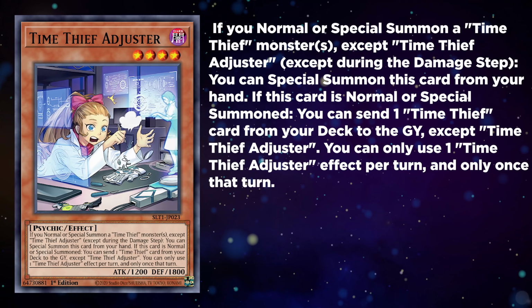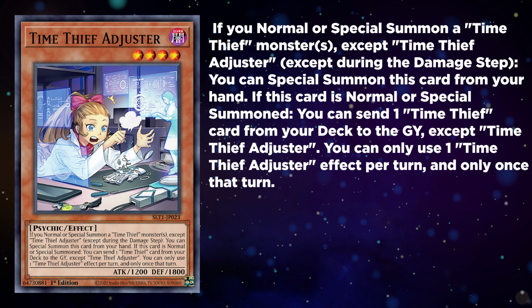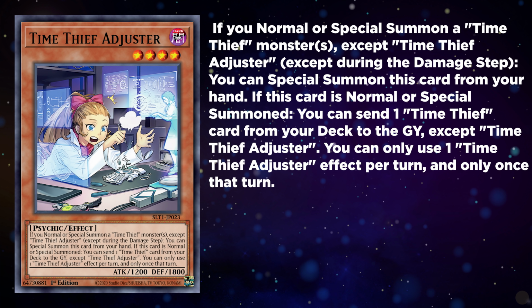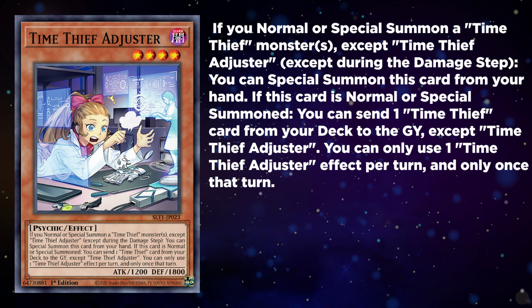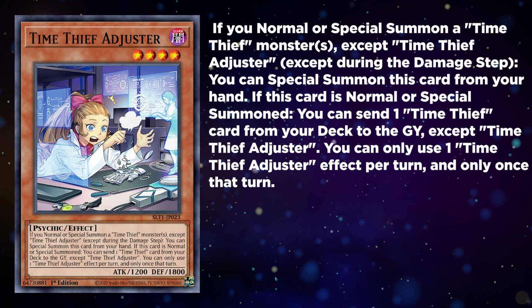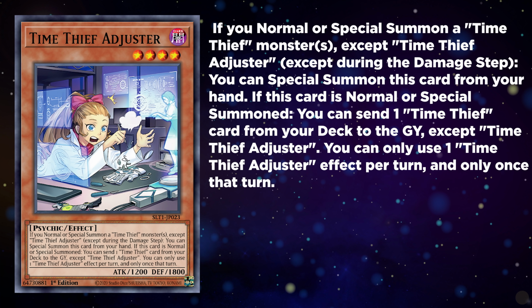Her effect reads, if you normal summon or special summon a Time Thief monster except for Adjuster, and except during the damage step, you can special summon this card from your hand. Regardless of whether this card is normal summoned or special summoned, you can send one Time Thief card from your deck to the graveyard, except for Time Thief Adjuster.